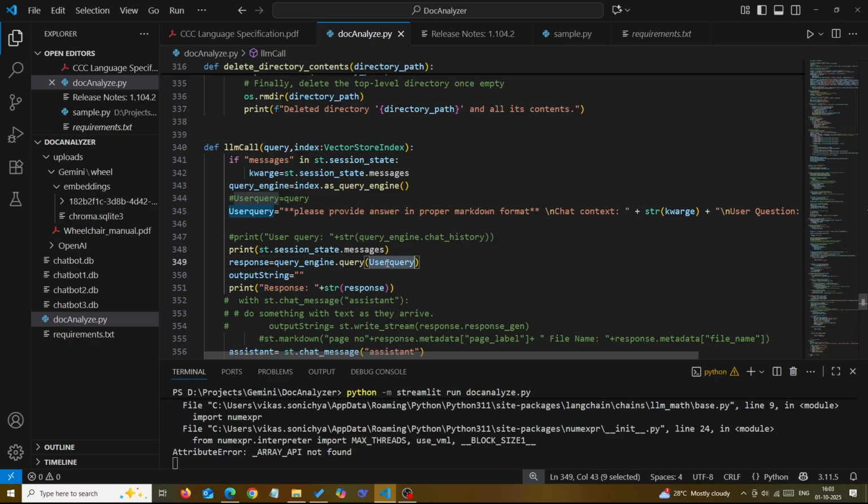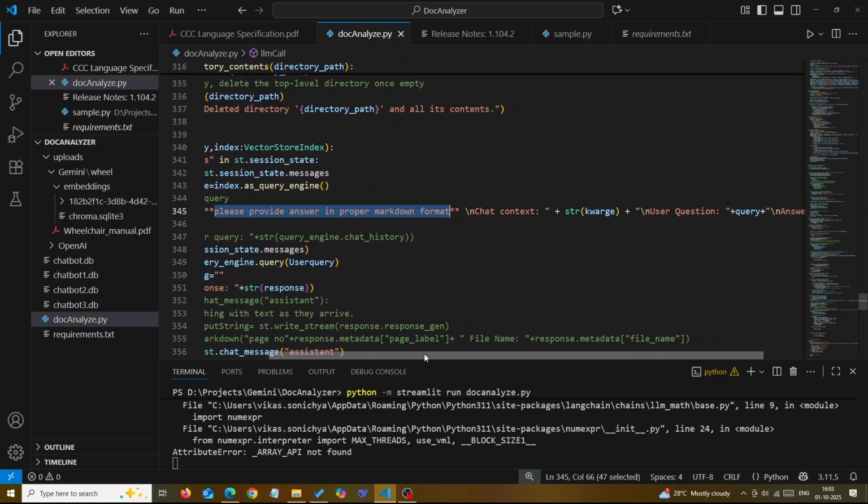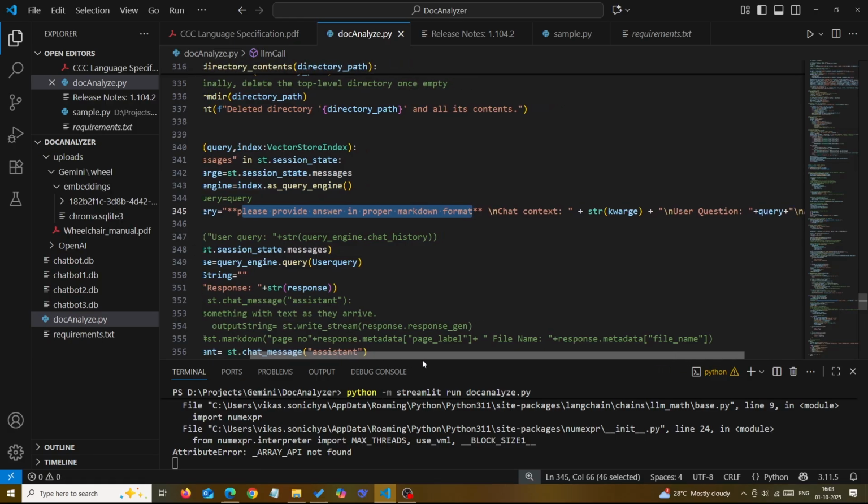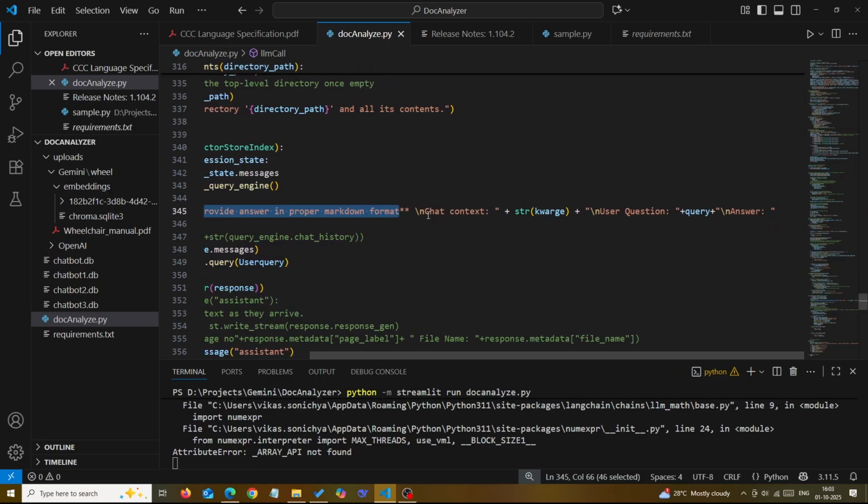Before that, we can form instructions or refine the prompt to get a better answer. In this case, I have not added that much instruction. I have just added please provide the answer in proper markdown format, and I have also given chat context to it, so that the LLM gets to know what other conversation happened before.